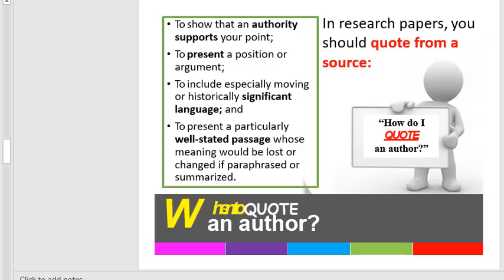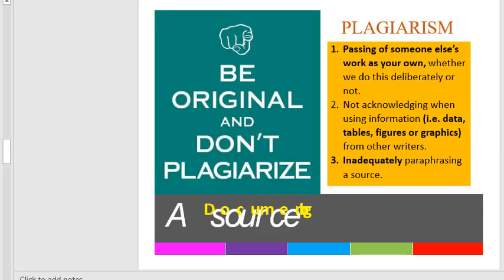Understood? Now the question is when to quote an author. How do I quote an author? In a research paper you should quote from a source to show that an authority supports you, to present a position, or to present a particularly well-stated passage whose meaning would be lost or changed if paraphrased or summarized. These points should be in your mind while writing a research paper.